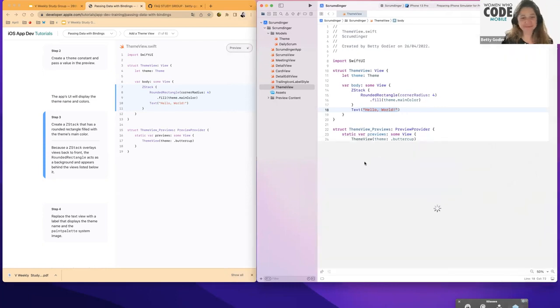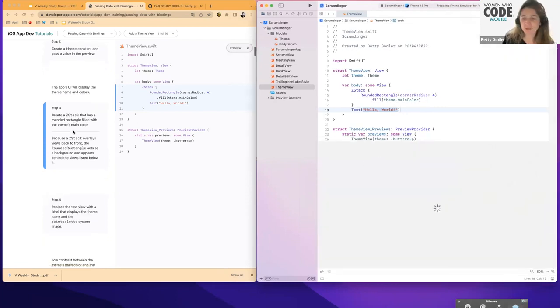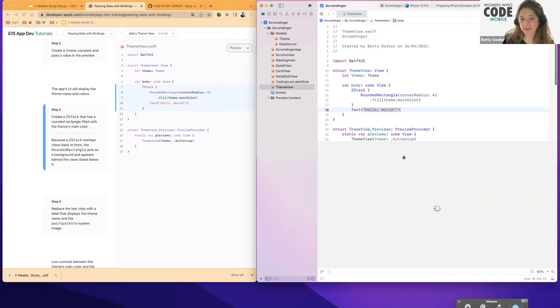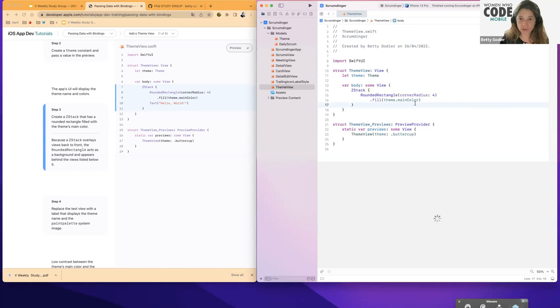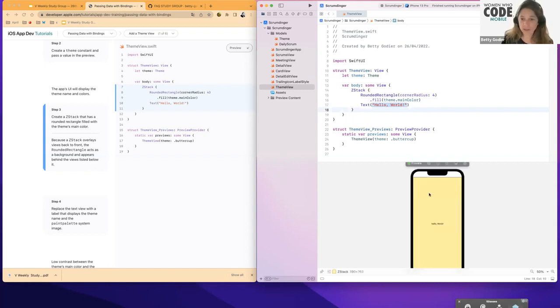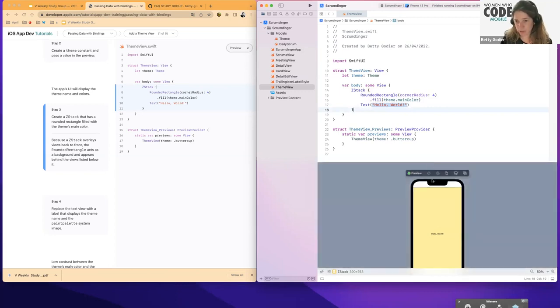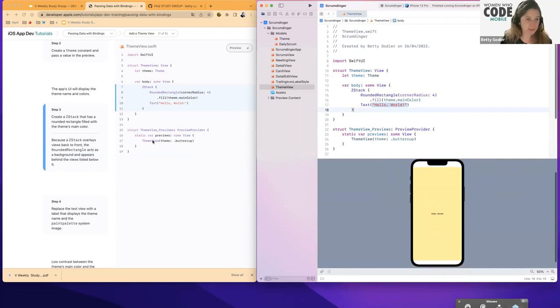It is working. Obviously, it will work. Oh, I forgot to put the text inside my ZStack, so just above my rounded rectangle, and not changing the text for the moment. So okay, I can make a preview, but it will not change. So I've got the same thing.